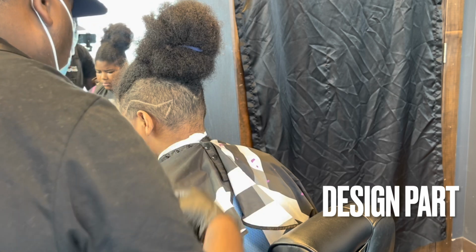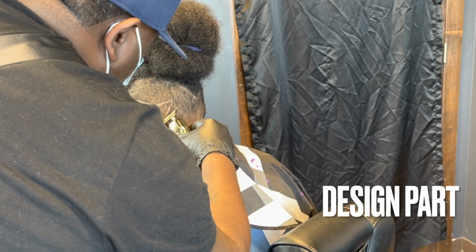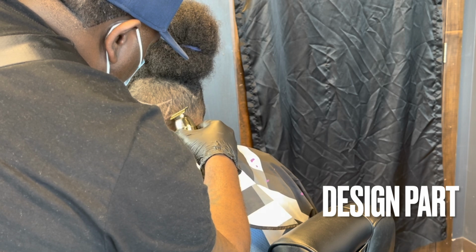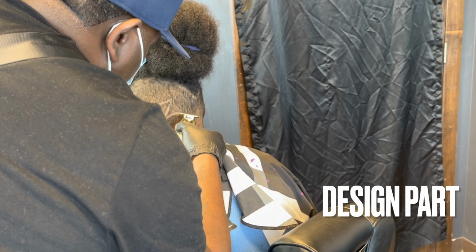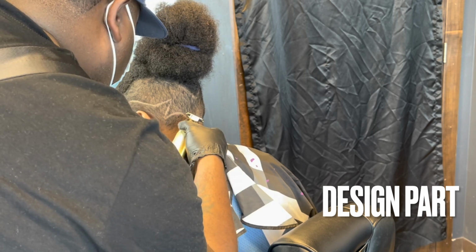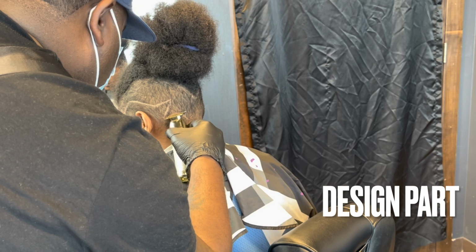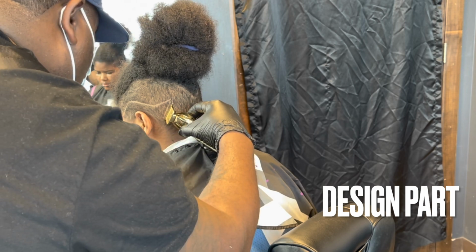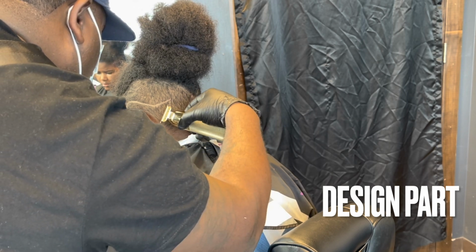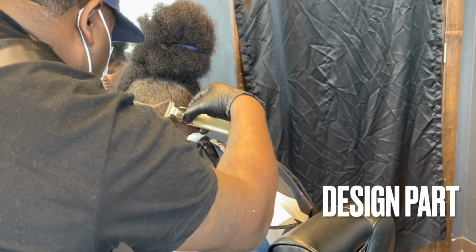Hopefully I'm not blocking the camera view with my shoulder. Looks like I am slightly. But you'll still be able to see. This is just a rough draft, me sketching the design in. And I'll go back and touch it up some more. I still have to finish the taper in the back. But just sit back and relax and just watch me go to work.